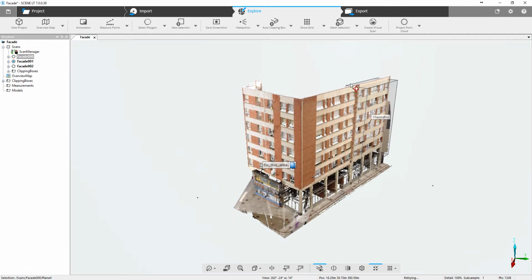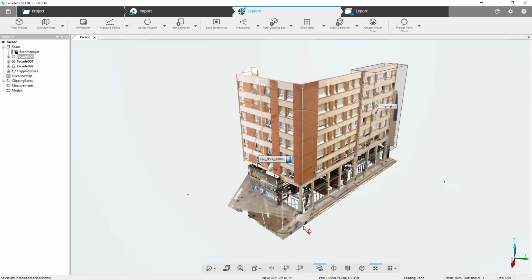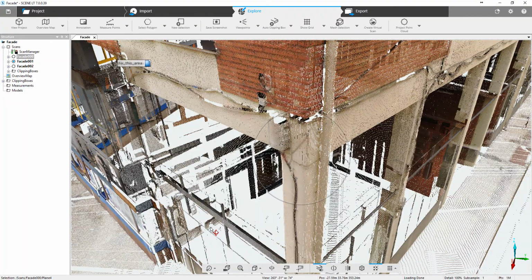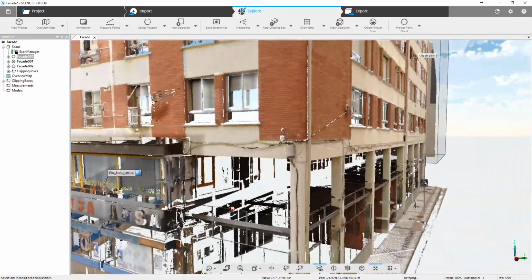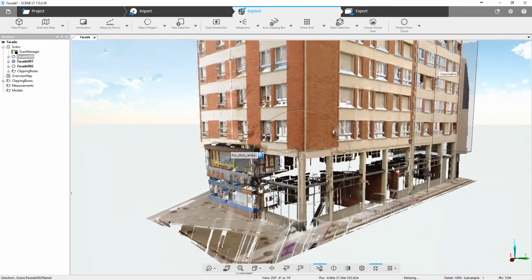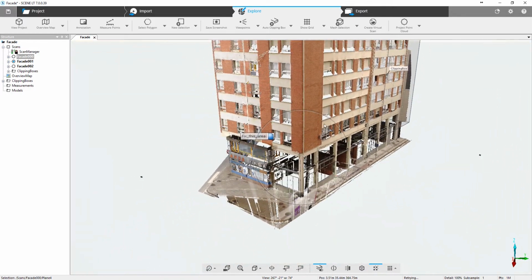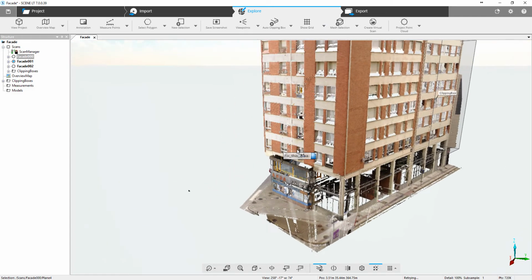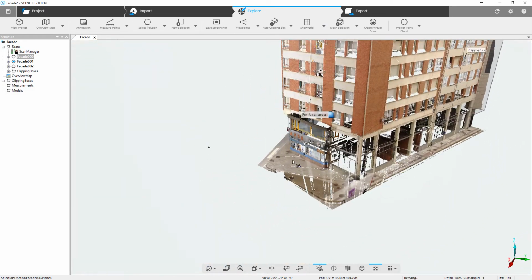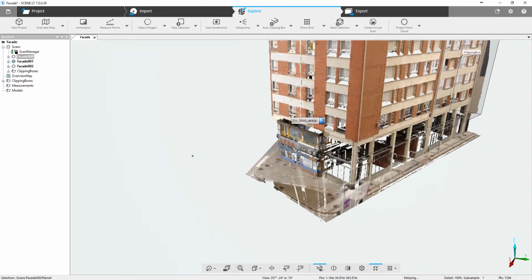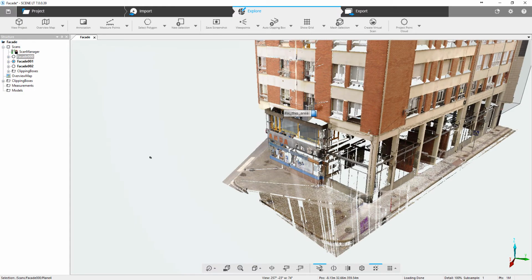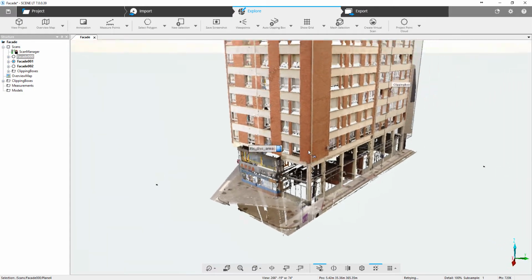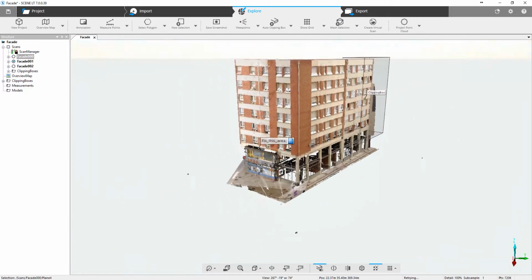So it works differently if I have the mouse inside of the circle than if I have the mouse outside of the circle. Next thing about how to fly through the data: if we double click over one point of the point cloud, the software will automatically fly to that point. Next thing that I want to show you is, if I have the mouse inside of the circle, keep the mouse here, left click, and now you can look around, but if you press the W key from your keyboard, you will go forward. If you press the key S, you will go backward, and you can move the mouse at the same time that you are pressing any of these keys.